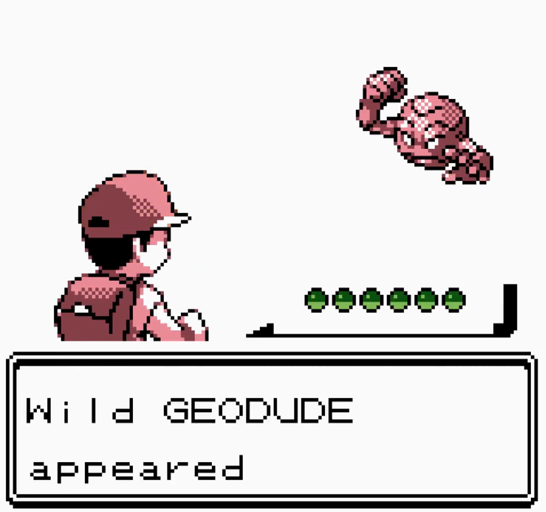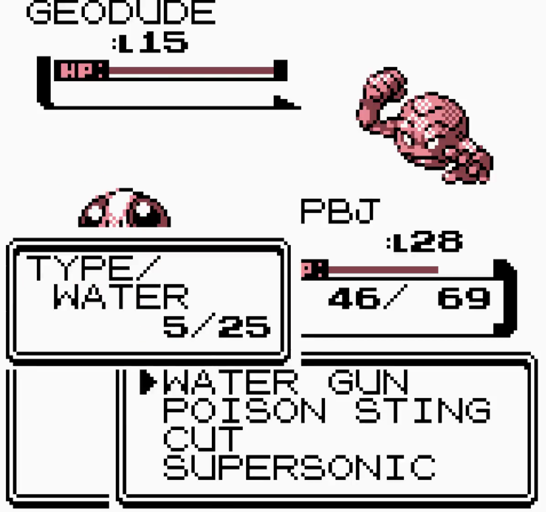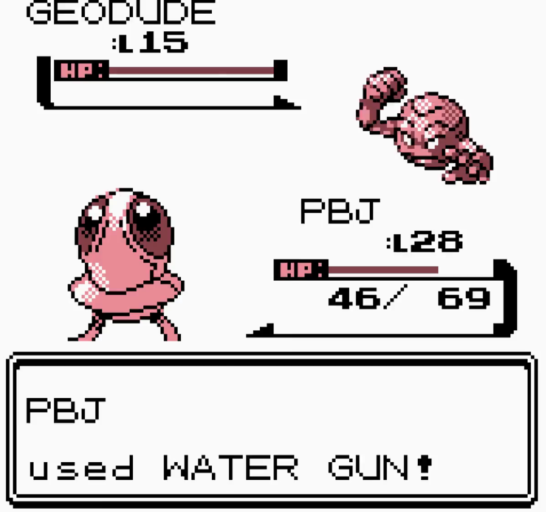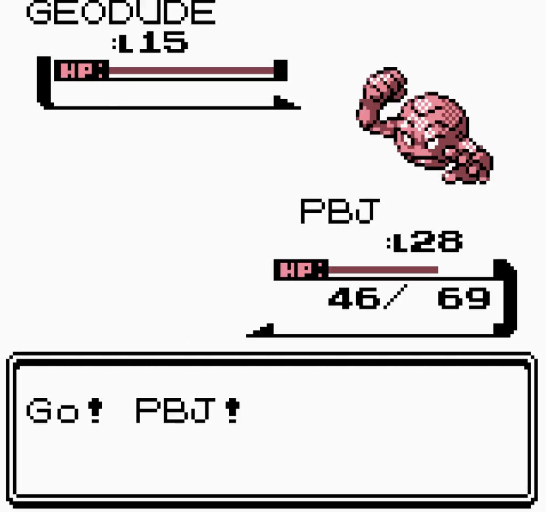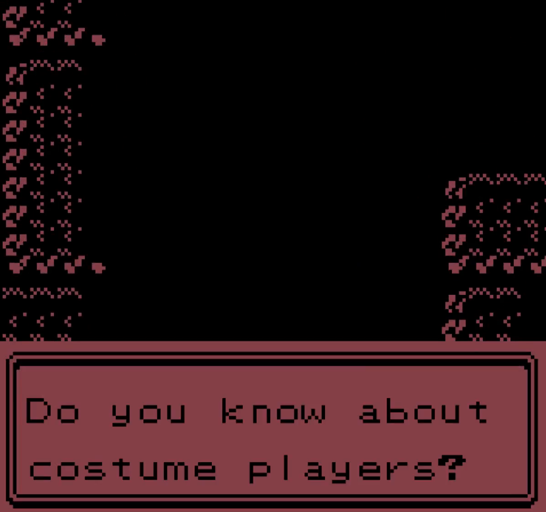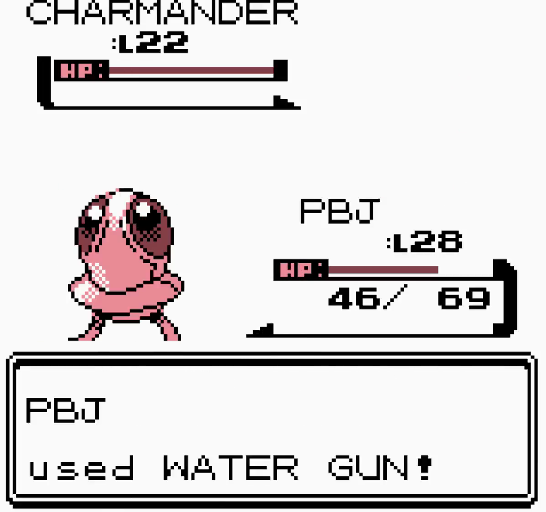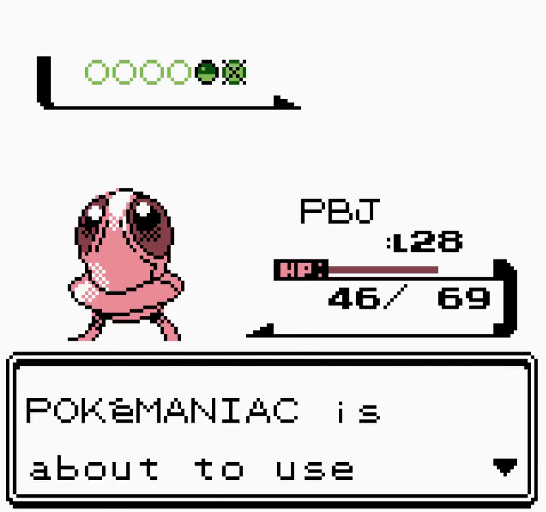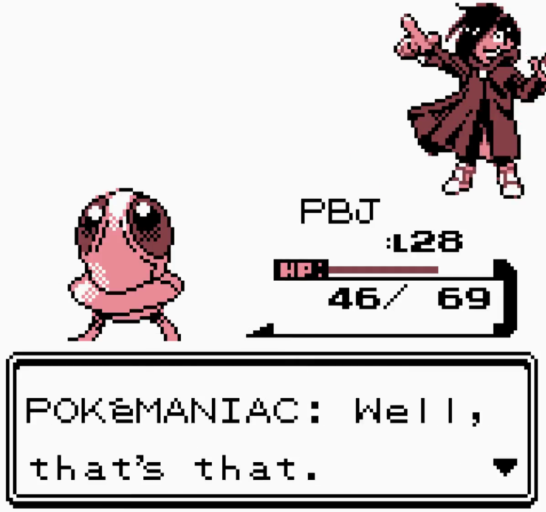Another set of music. I think we did hear it at Mount Moon, but it's certainly not one of the more common ones. I like the battle music. Another Geodude, okay. And this Cool Trainer has got a Charmander and a Cubone, so both weak to water. Unlucky.